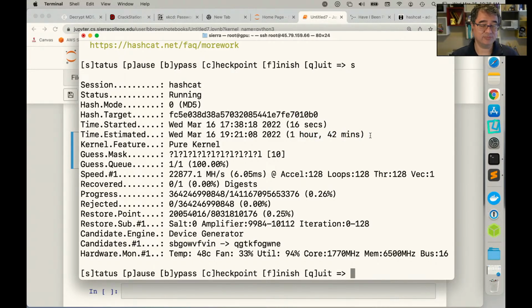So when we do question mark L, it means it could be a lowercase or an uppercase letter. So it's actually 52 times more complicated every time we add a letter on. So this is like 2,600 times longer to do this, and so that's why it's going to take more than an hour. But eventually it'll get through it. Eventually it'll stumble across the answer and it will print it out.